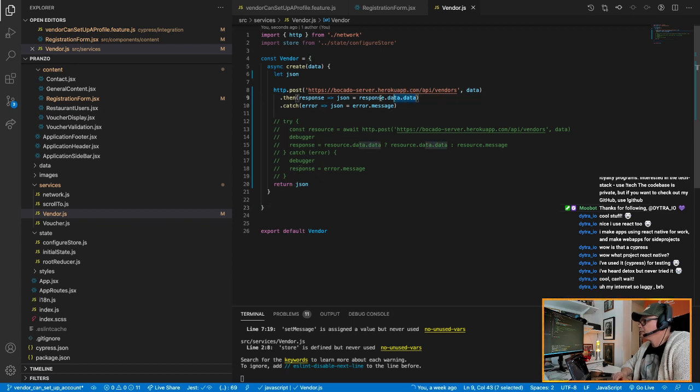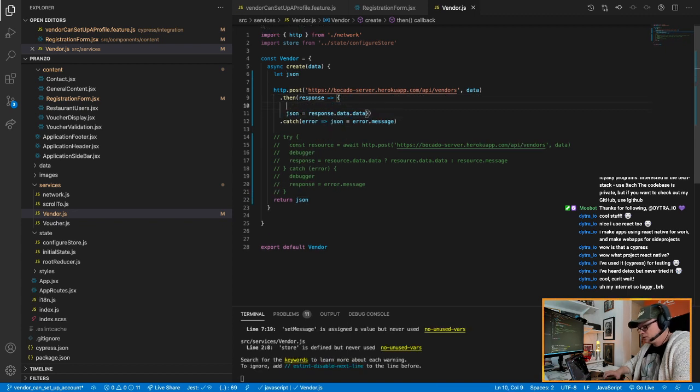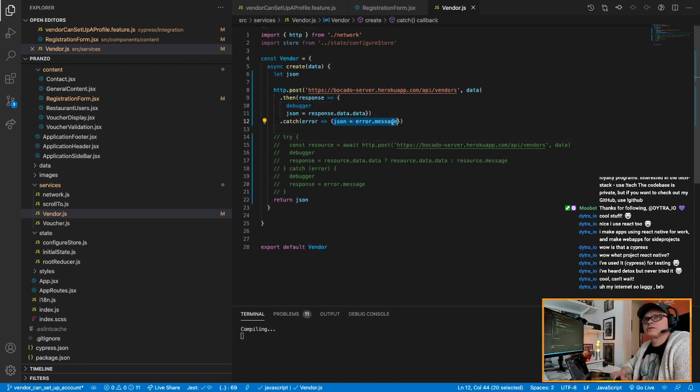Right. Well, actually, we're just gonna add a block here, and then we're just gonna say a debugger, and we're gonna do the same thing here. So I want to see if I'm in the right place or not.